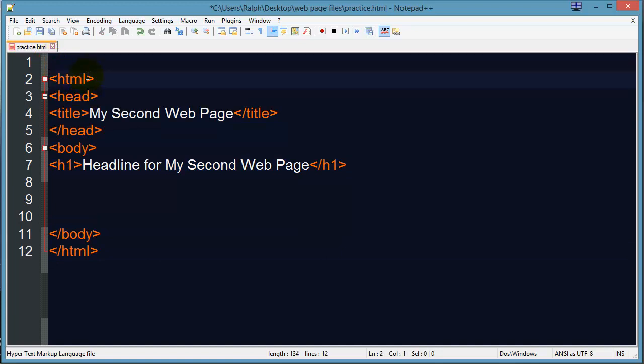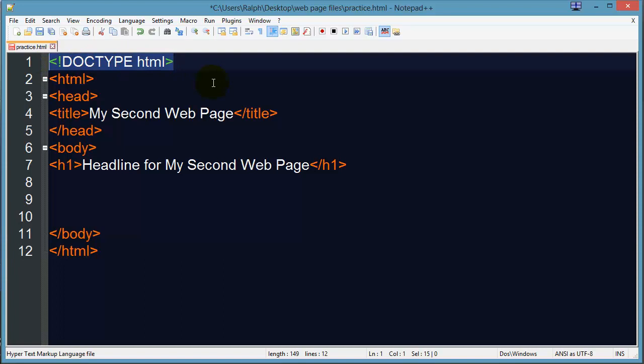We're going to start just above the opening HTML tag, and we're going to write what's called a doctype definition. I'm going to write it just like this: exclamation mark, capital DOCTYPE, and then HTML. This is basically an indicator of which version of the markup language we're using. HTML comes in different versions, just like software comes out in different versions, and the latest is HTML5. In order to indicate that we're using HTML5, we type this doctype definition.